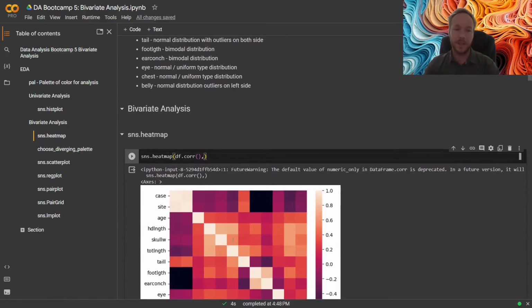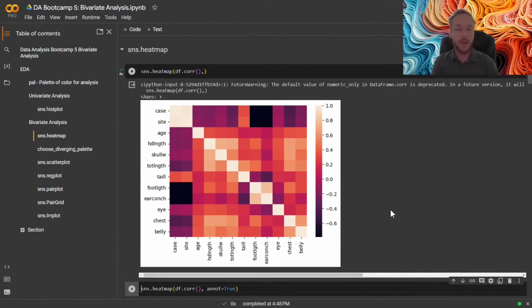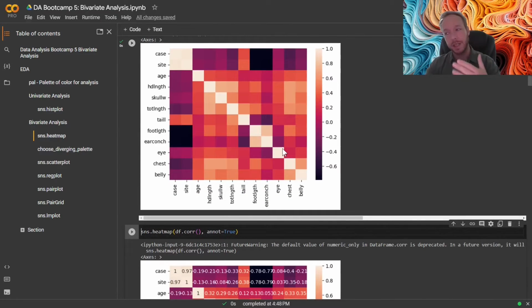Getting into some different plots that we can do in our bivariate analysis. We'll go a lot more into detail in future classes, but I'm just giving a highlight right now of the heat map. This shows the correlation matrix that we talked a lot about, highlighting when it's negative and positive. Unfortunately, the way it works, you can't really get a good sense of which is the stronger negative, and where's the strongest positive. Is it right here, or right here?